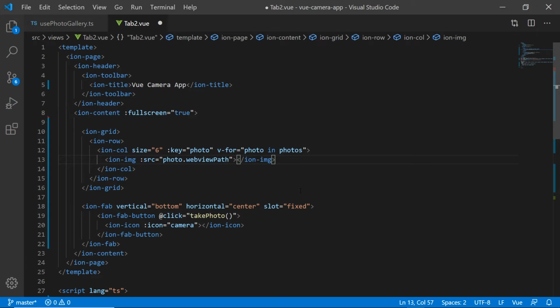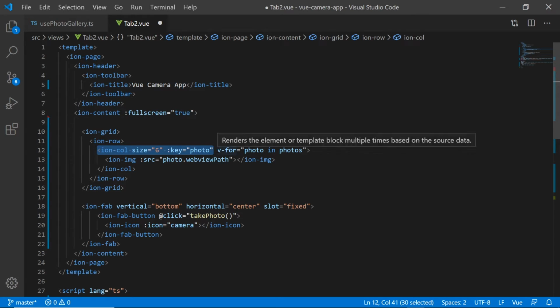Okay, so with the photos stored in the photos array, we can now display the images on the screen. So we added an ion grid so that the images can be displayed neatly. In the ion grid, we are creating a row, and in each row, there are going to be columns of size 6, and the key is the photo. And then we're going to be using v-for to loop through each photo in the photos array.